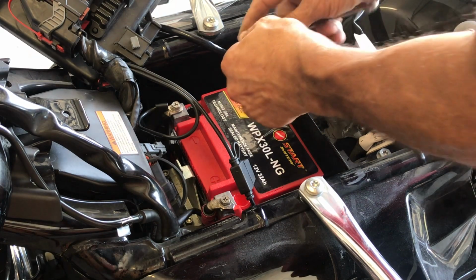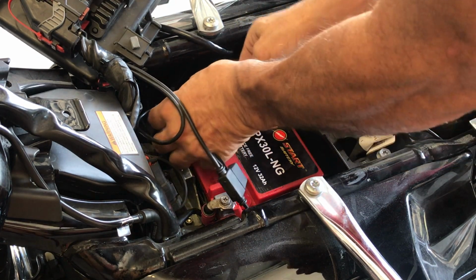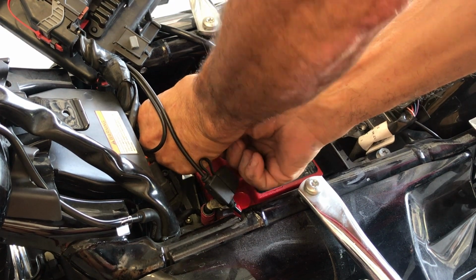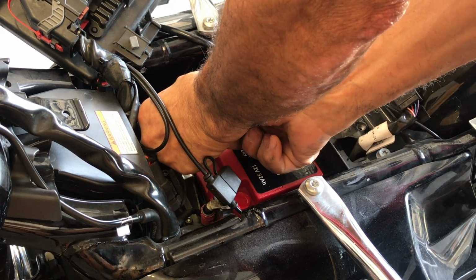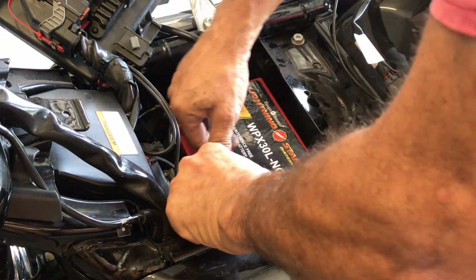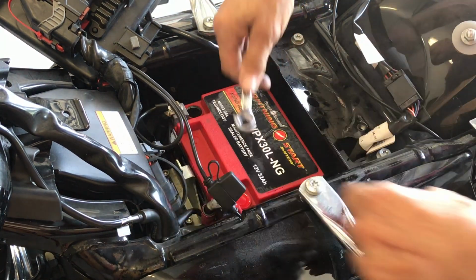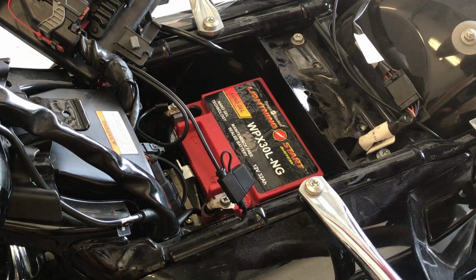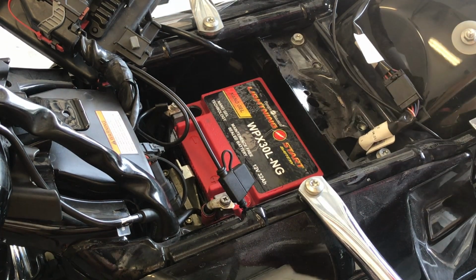I just got a little 10 millimeter. Give it a little, watch out with the tools. Okay, you don't want this to hit anything metal. Hold the tool cleanly. Could be a problem. We'll wrap it with tape. All right, we're all done with that.